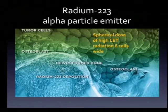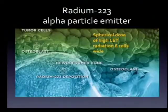Radium is an alpha emitter. It's an alpha particle which has much higher energy and more destructive power than a photon, say from samarium, which has a gamma and a beta emissions, and they have less energy transfer, or they're less effective at damaging the cancer cells. So the cool thing about radium is it's a smaller sphere, it doesn't expose the bone marrow, and it has a more effective particle to kill the cancer cells with.